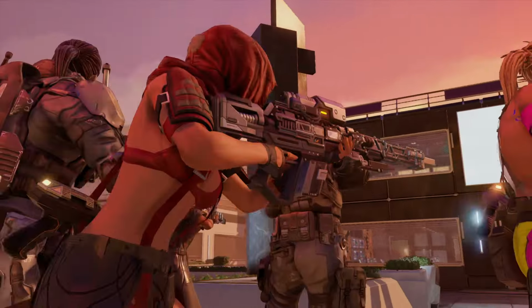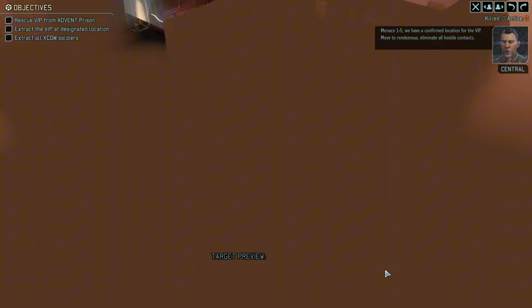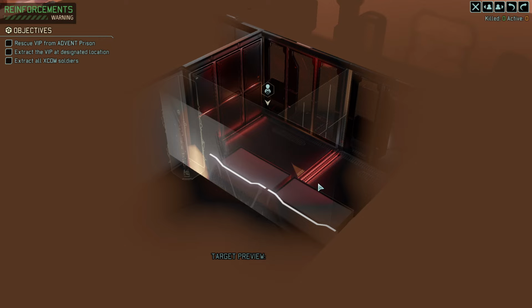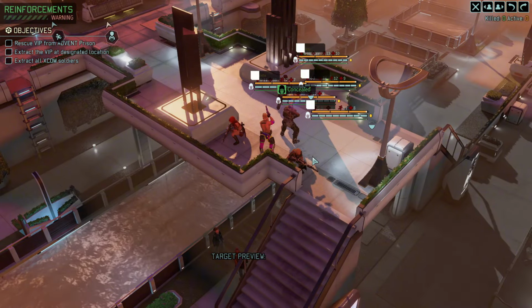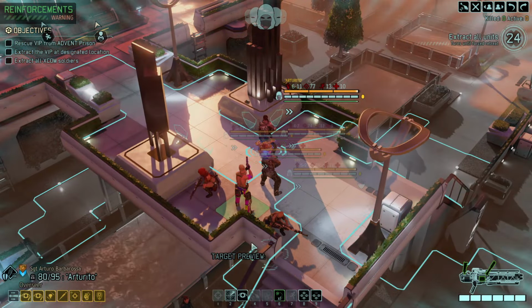I just took a glance at the roster. But if we don't have a hacker, yeah, it's fine. Location for the VIP. Oh, it looks like we do. All hostile contacts. Jared is a specialist, right? Nice, that's a pretty close evac. If I go down, but a very big map. Alright. Wait, no. Save my ass.